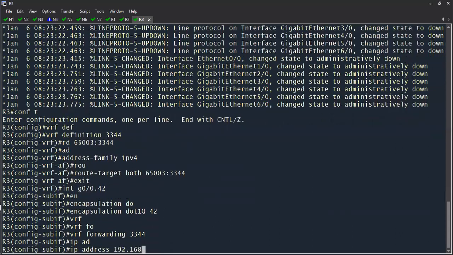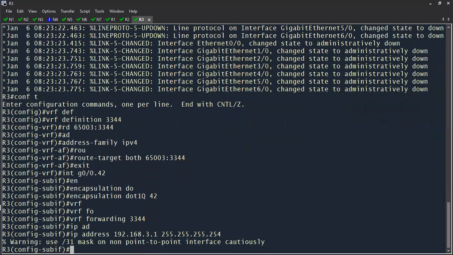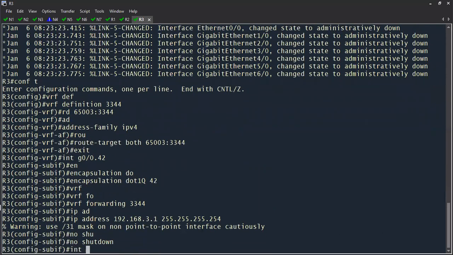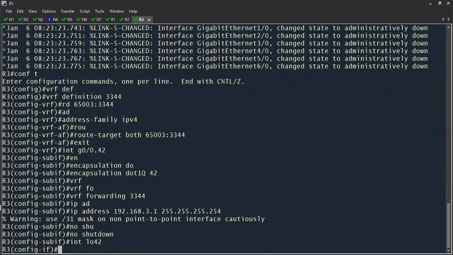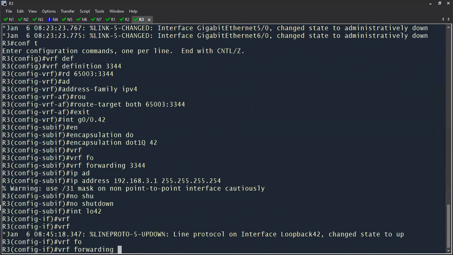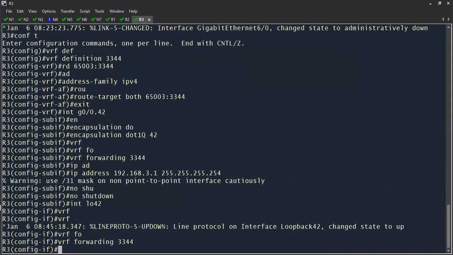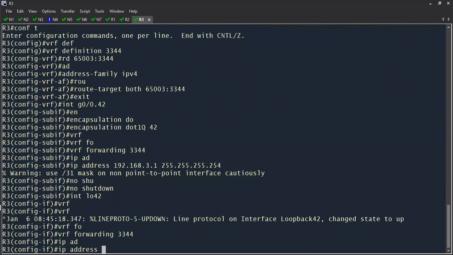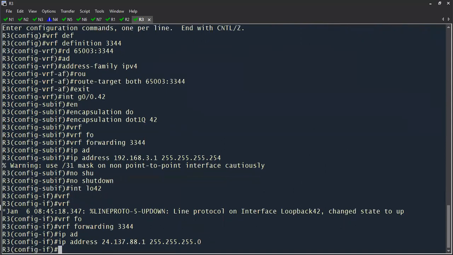Give the IP address 192.168.3.1/31. And we're going to emulate its network with the logical interface loopback 42. We're going to assign it to the VRF, and its address is going to be 24.137.88.1/24.